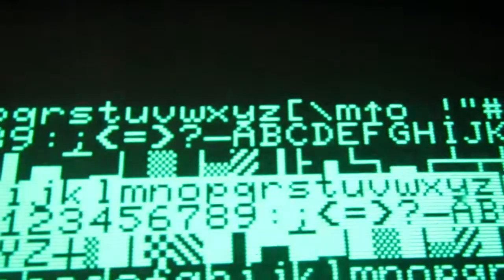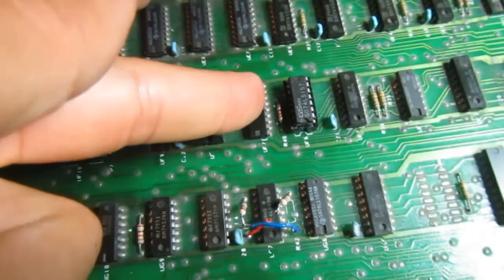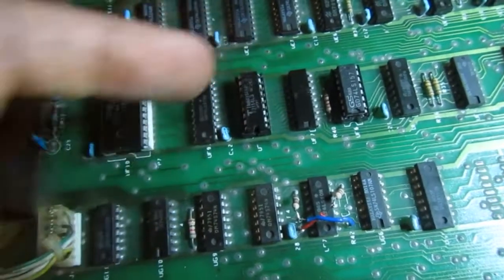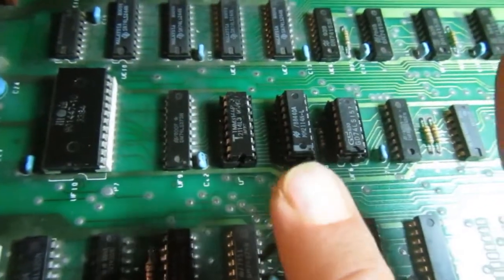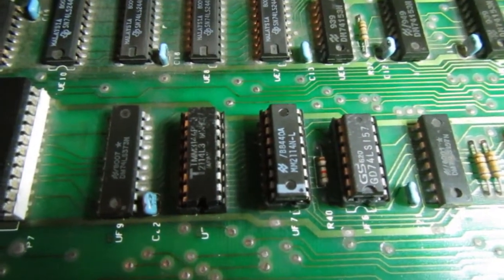Now we have another problem. I believe it is still on the video RAM, and you see the W, and this sequence is also wrong. Between the G and the W there is one bit of difference, and this bit is on the other 2114. So I believe this one, another MOS Technology RAM, has to go away. And indeed now it looks good. So both of the 2114s, the original ones, were somewhat broken, and they were both MOS Technology equivalent products, so not reliable at all.